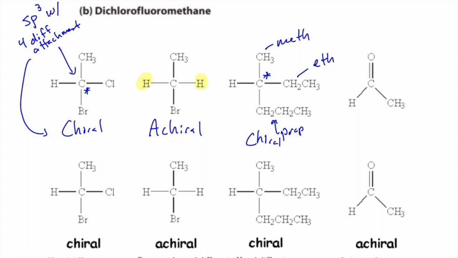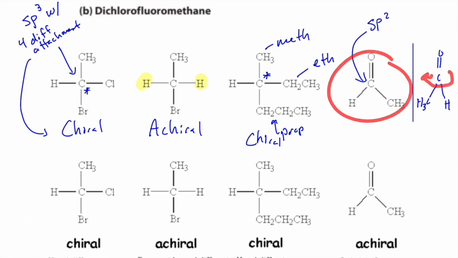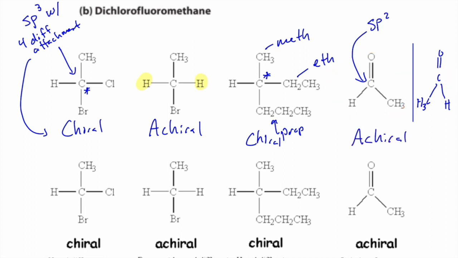And finally, you go, well, these are all different. Yes, they are. The problem is, this is an sp2. Because of that, if I have a mirror and I drew this out, even though I drew it like this, it is all in a plane, and it's a mirror image, I can just flip this around, right? And it would look like this again. So that's why this one is achiral.